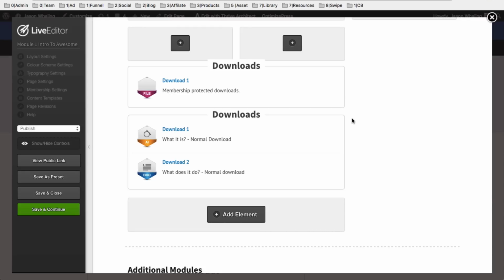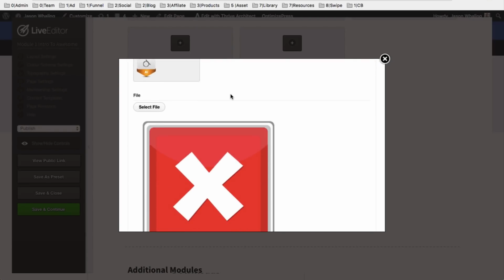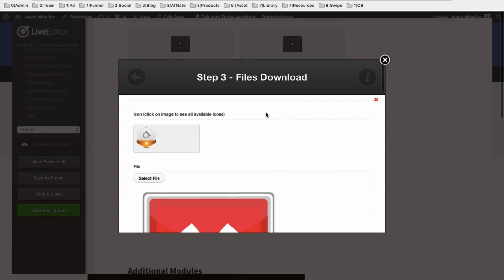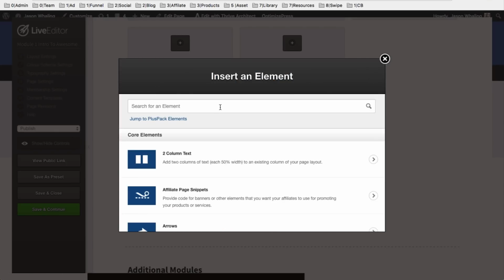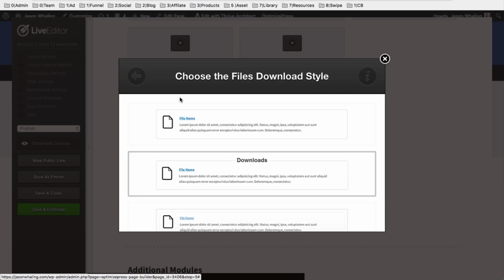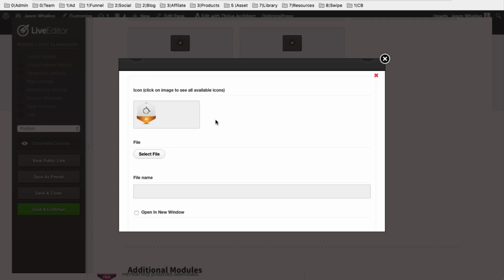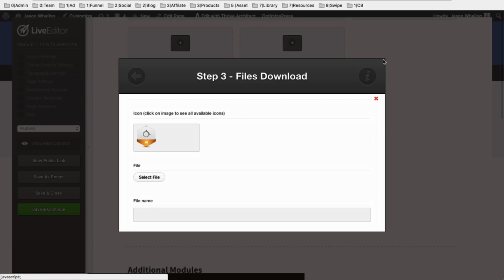Now, when it comes to downloads, you have two options. The first option is using the normal downloads feature, and this is where you can include a different file. You can choose whatever the thumbnail of the file type is going to be, and it's just called Files Download. If we go back a couple pages here and type in File Download, you'll see a membership files download and a normal files download. This one's a normal files download, and you can add your PDFs or your templates, your Excel sheets, your workbooks, whatever you have, and that's where you can have people download.